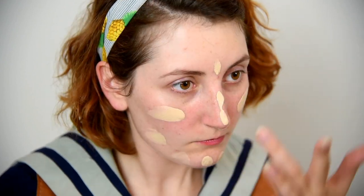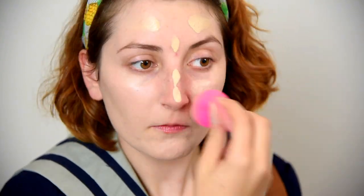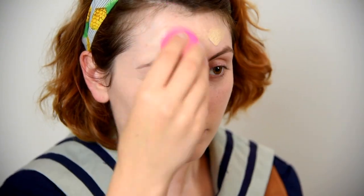Begin with a clean base with your regular skincare routine. Don't forget lip balm. No contacts today as my color is close enough to her hazel eyes. Prep your skin with a primer — I'm using a pore-filling one on my T-zone and then a correcting one on my cheeks. On to our base! Today I'm using a full coverage foundation for that flawless film skin. Use a damp beauty blender to blend it all out with tapping motions. I like to dampen my beauty blender with a setting spray to help my coverage last.